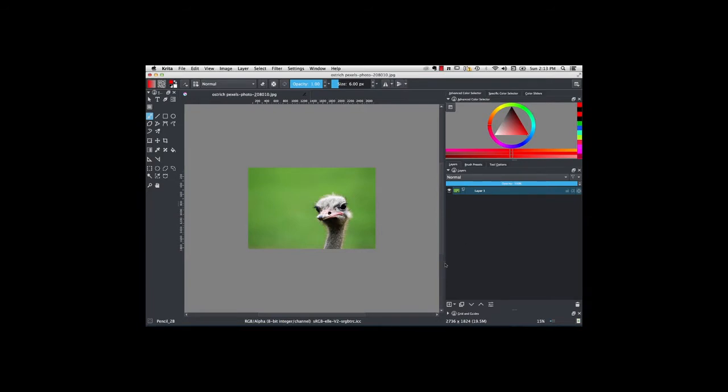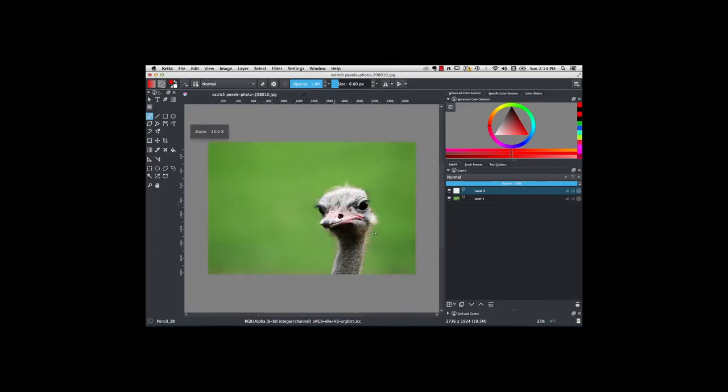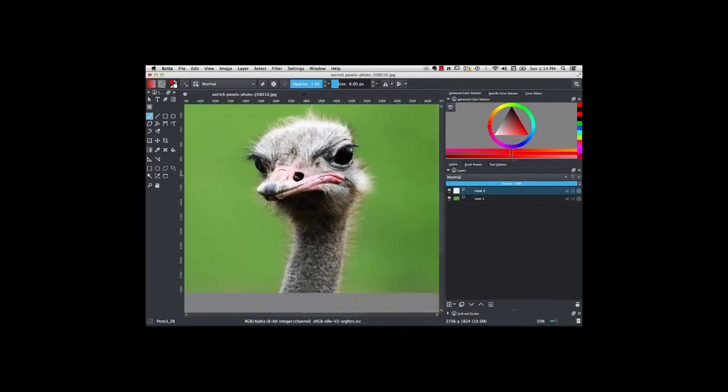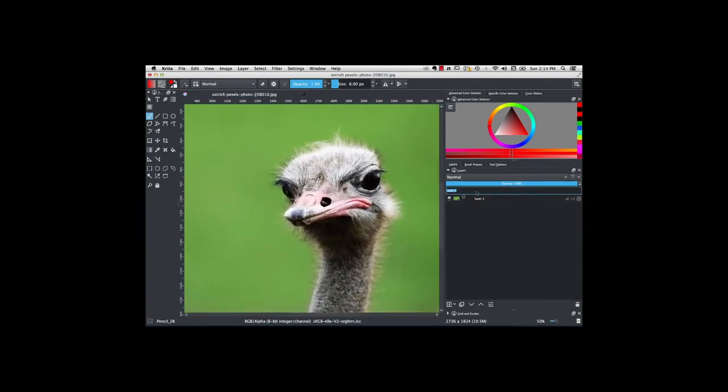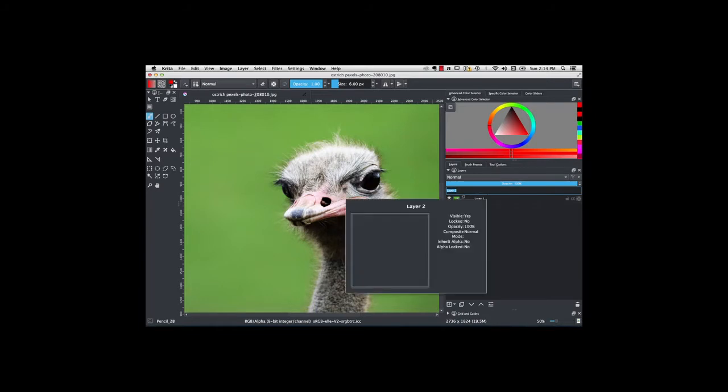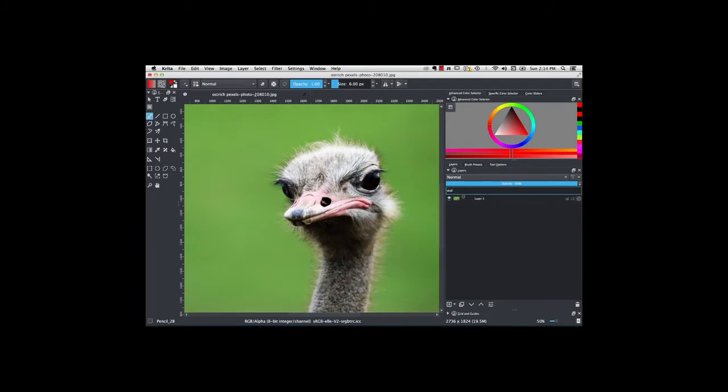Now, what I'm going to do is take this photo layer and create a new layer on top of it that I'm going to use for my drawing. I'm going to show you a couple of different ways that you can approach doing this drawing. So first I'm going to go down here and click the button to create a new layer, and I'll hit plus to zoom in a little bit to begin doing the drawing. And let's call this layer, instead of layer 2, sketch layer 1.